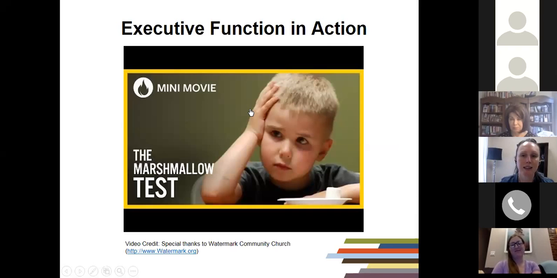But what you will see are kids around 4 or 5 years of age, and the experimenter has them go into a room and sit at a table and puts a marshmallow in front of them and says, you can eat the marshmallow now, or you can wait some period of time. I don't remember if it's 5 minutes or 15 minutes. And if you can wait to eat the marshmallow, when I come back, I'm going to give you 2 marshmallows. All right, so let's just watch it and see how the kids do with this.